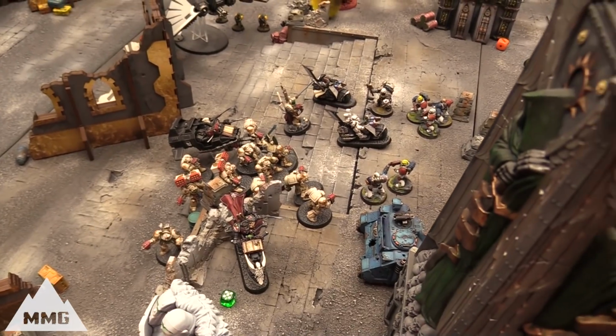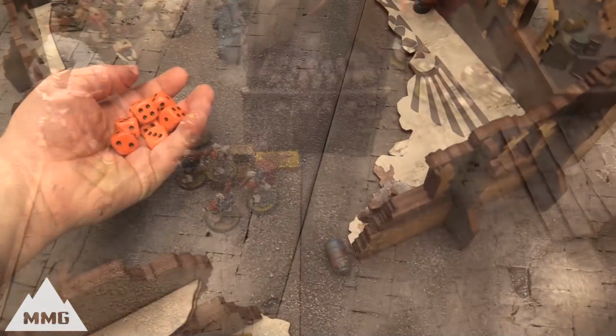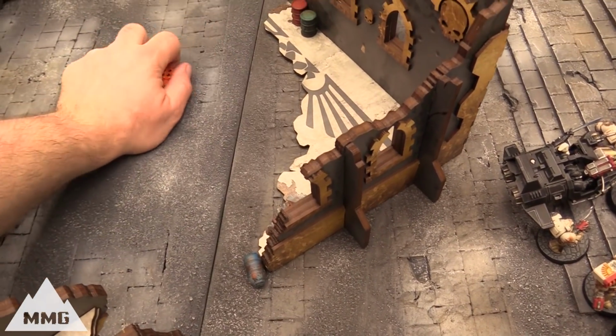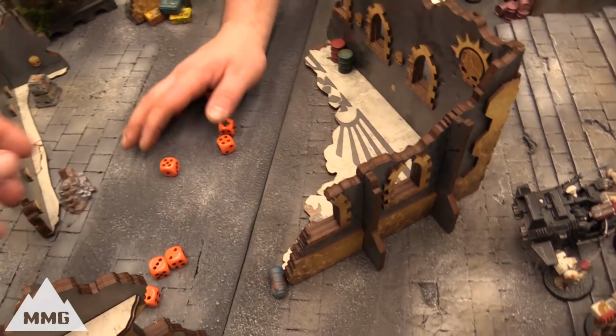Do I put both missiles into him? Alright, we're going to come back to them. We're going to do Sam. He's going to fire into these guys. He can, because he has fly. 2 Storm Bolters on twos and fours, rerolling one because he stayed within six. And these are three of armor saves.